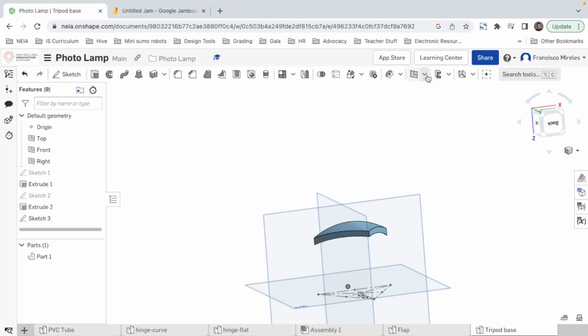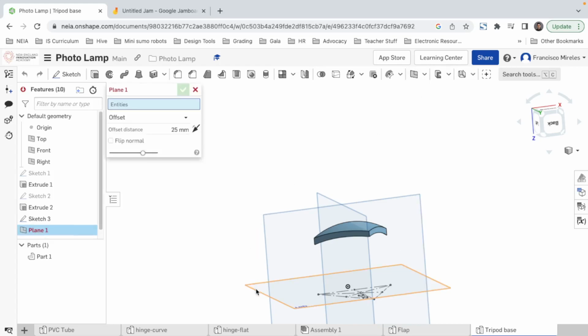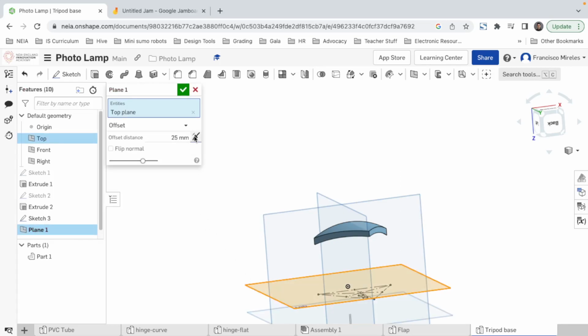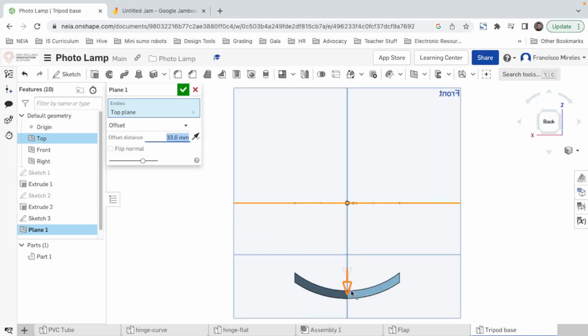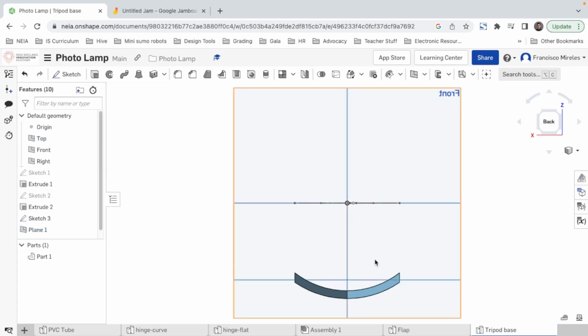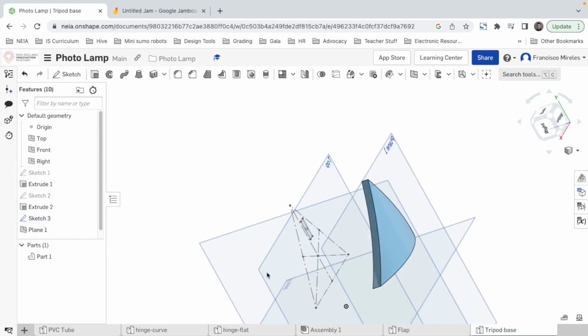And that can serve us to learn how to do planes. So I can say, hey, I want a new plane based on which one? Based on this one. All right. In the other direction, and we can hand move it. We can just drag it. I think here or here? Here. I think here. Yeah. All right. 49.9. Let's round the number. 50. All right. So we got a new plane called plane 1, but the sketch we have is in top.